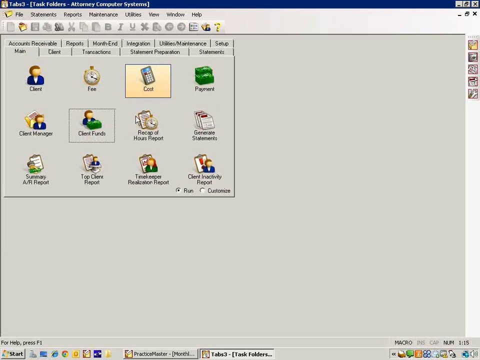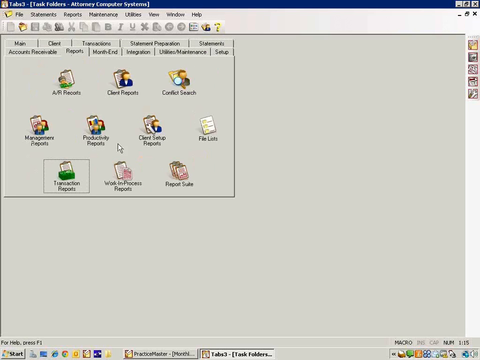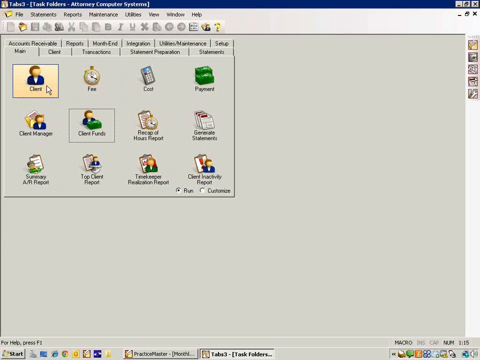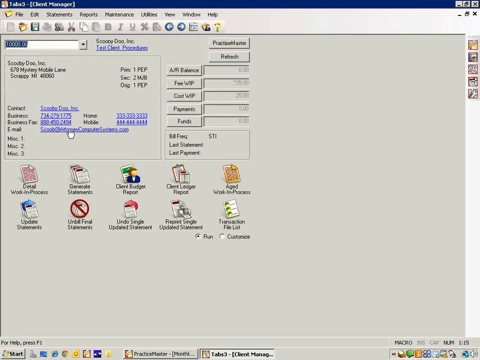On this main tab here, you have this same ability to customize what's showing up, and I believe in Tabs you also have, no, that's not true, I lied. In Tabs, APGL Trust, it is only the main tab that you can customize. Okay. Now, one thing that's very cool is the Client Manager. Mary Jo's going to talk about that, but I just want to show you that you have one further place where you can customize what icons show up, and it's right here. But I have taken you into the Client Manager, and it is now Mary Jo's turn to talk, so she's going to tell you all about the Client Manager.